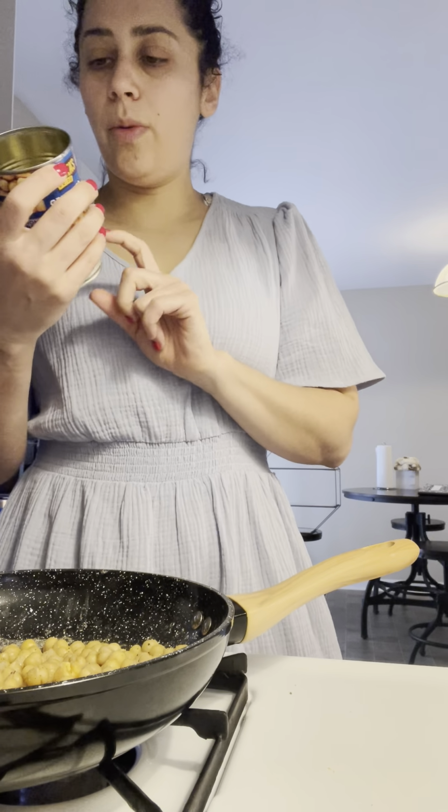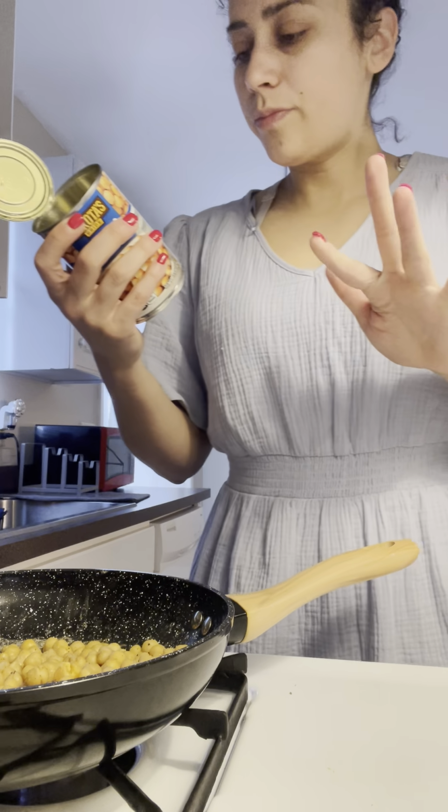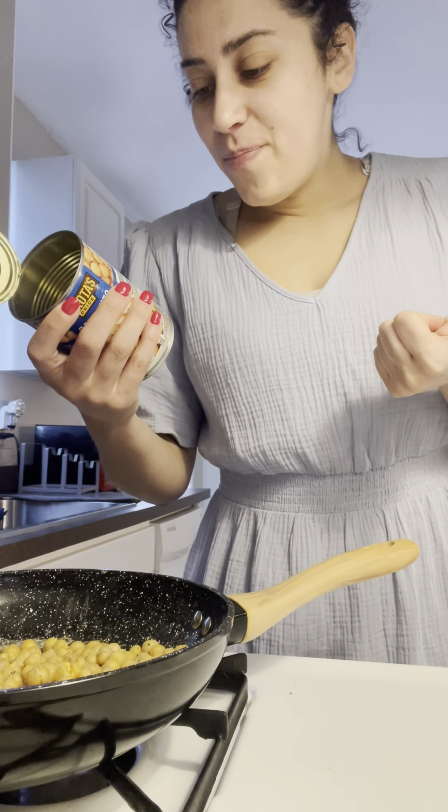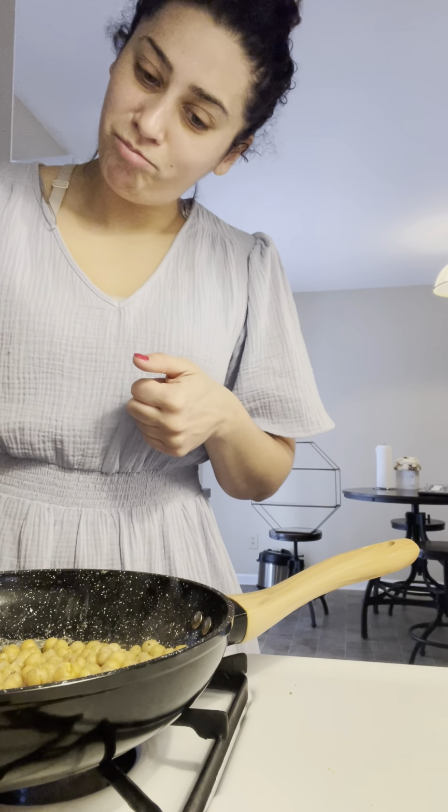But this is a good source of protein. Let me read to you a little bit about what's going on in here. So half a cup of these guys is 120 calories. First of all, half a cup is actually a lot. 2 grams of fat, 1 gram of sugar, 6 grams of protein. When people say if you go vegan, you're not going to have protein, I just want you to know they're kind of wrong. They're kind of wrong. Uber wrong.